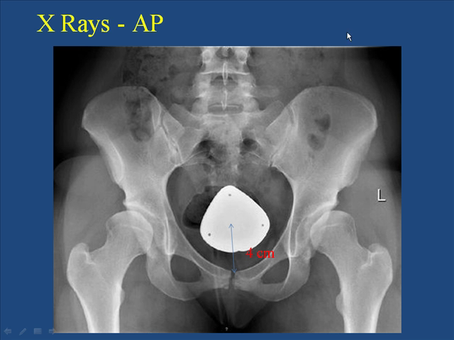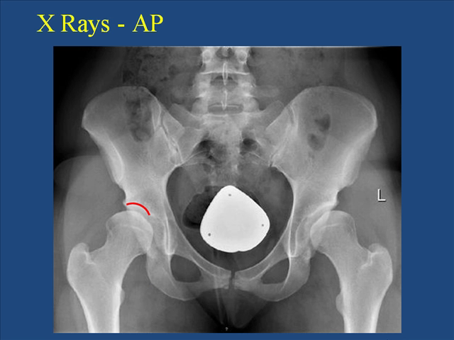This is an X-ray AP view of the pelvis. It's very important to get a true AP, and for a true AP you need to see both hips on the side. You see the top of the iliac crest, and you see as low as the lesser trochanter. Usually, if it is a true AP, the distance between the tip of the coccyx and the symphysis pubis should be around 4 cm. This is very important to interpret hip geometry.